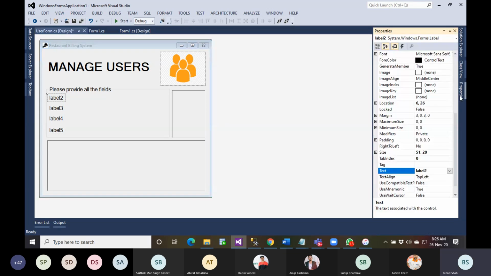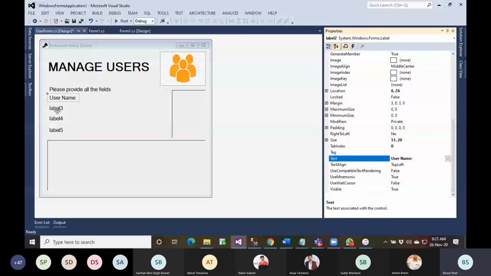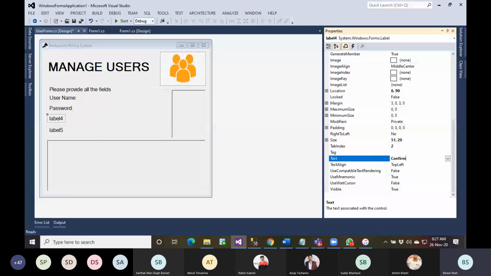This is your username. Password. This is your confirm password. And this is the role.